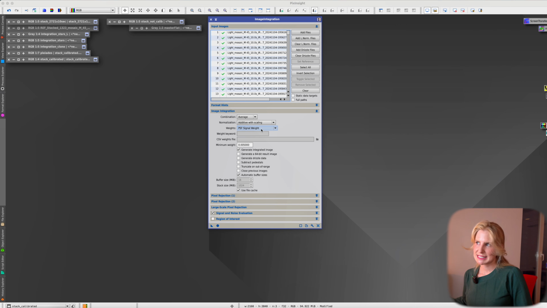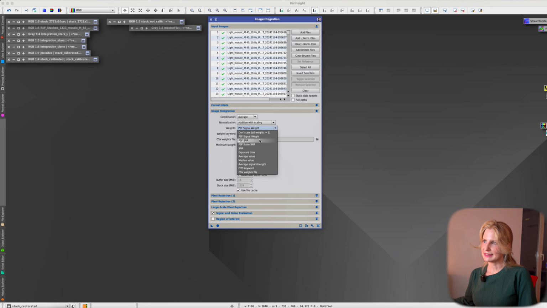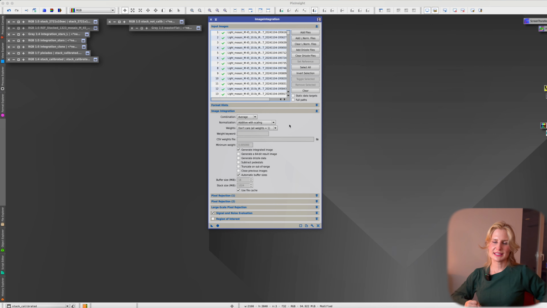In terms of weights, you could do weighting. I recommend that you don't. That is because the weighting is done on the whole image and not just on the individual pixels that we're looking at.